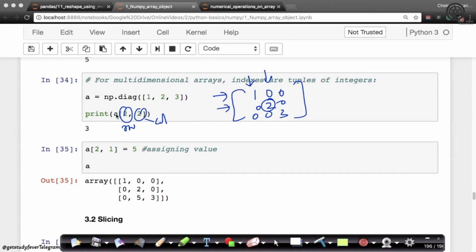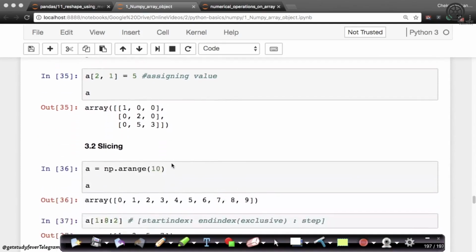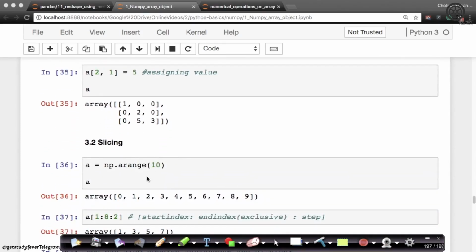Oh, sorry, my bad. This is 0th row, first row, second row. My mistake, sorry. So [2, 2] means row 2 and column 2, and the value will be 3 as it's printed here. I stand corrected.